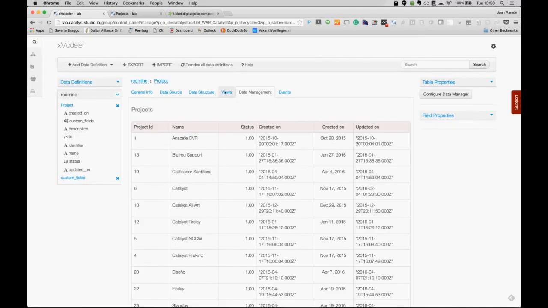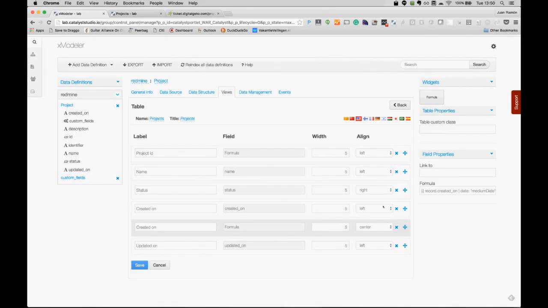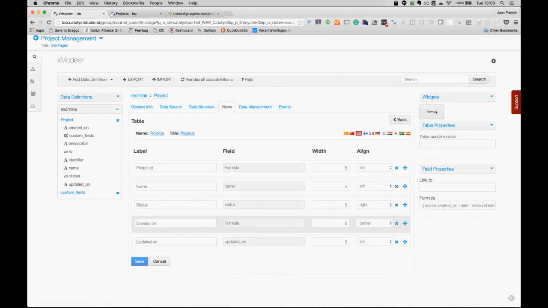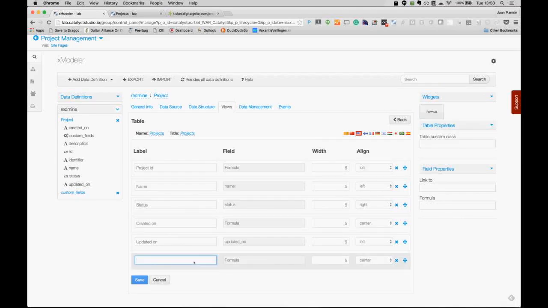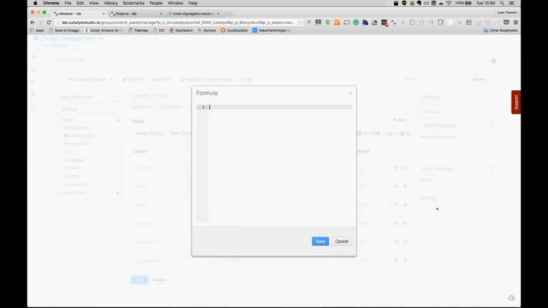So I'm able to go back to the views and delete from my table the original created on field, and I'm going to add a new formula, and I will call this one last updated, and I'm going to do a very similar procedure. Record dot updated on, and I will format it as a date.